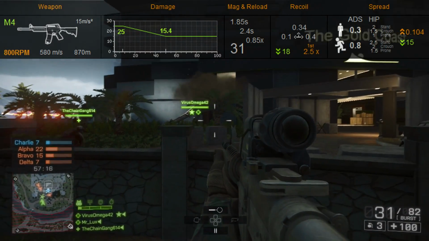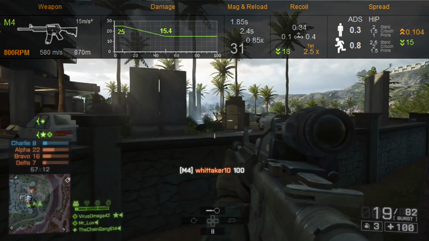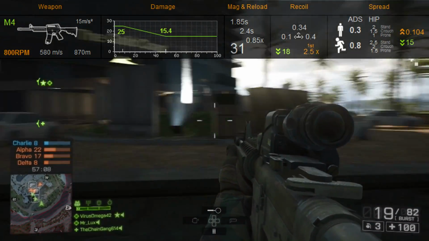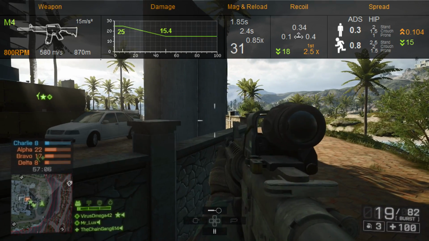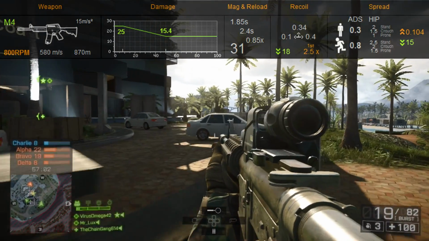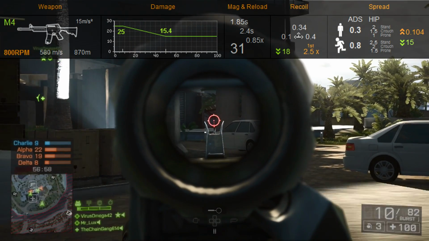Magazine size, again, is pretty much the norm, 31, which is 1 in the chamber and 30 in the clip. As far as the reload goes, the reload with the empty cartridge is 2.4 seconds, and that comes in ranked 3rd in the class. Reload with 1 bullet left in the chamber, it puts it 2nd in its class.